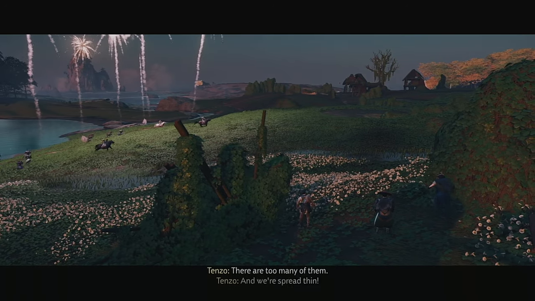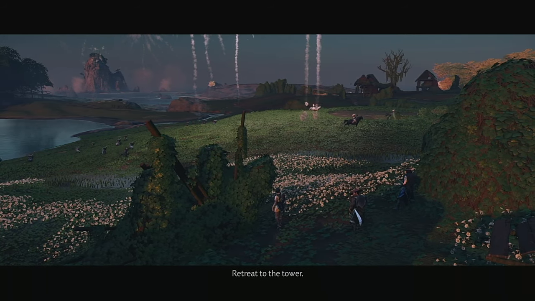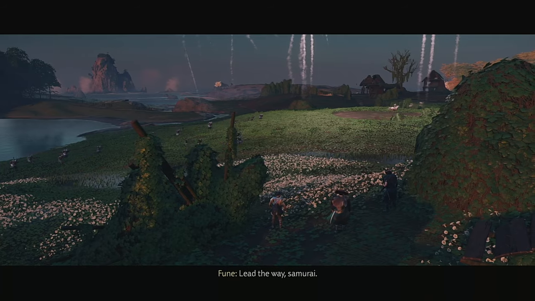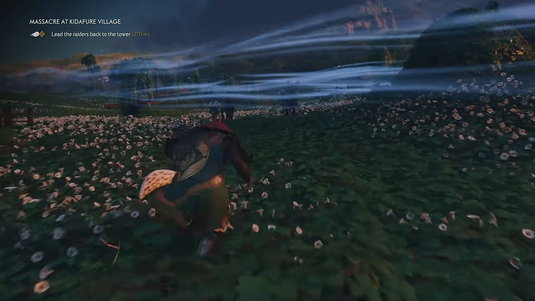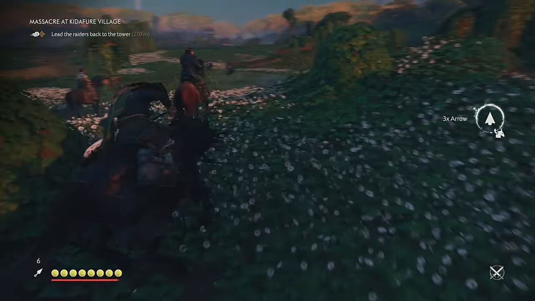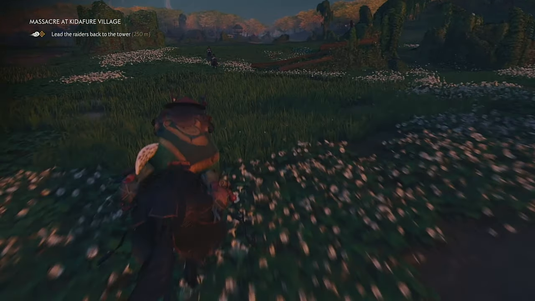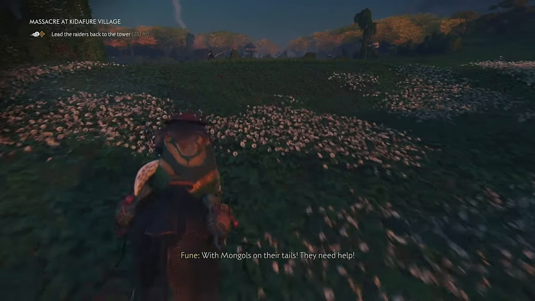Many of them, and we're spread thin. We're out of time. Everyone, get to the horses. Retreat to the tower. We'll face them there. Lead the way, Samurai. Okay, I'm in charge. Fall back. All of our riders. With Mongols on their tails, they need help.